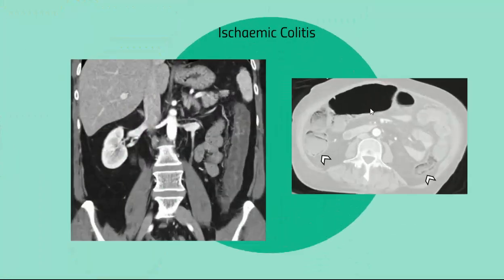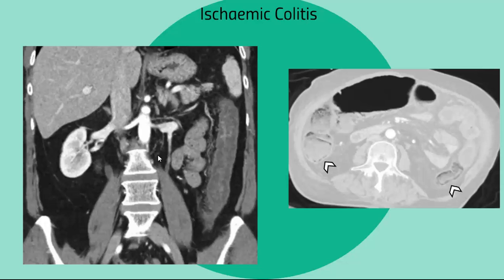Ischaemic colitis. Ischaemic colitis is the most common form of non-occlusive bowel ischemia. The typically involved segments are watershed areas between the vascular distributions of the superior mesenteric artery and inferior mesenteric artery, i.e. the splenic flexure, or the inferior mesenteric artery and the internal iliac arteries, otherwise the territory of the sigmoid colon.